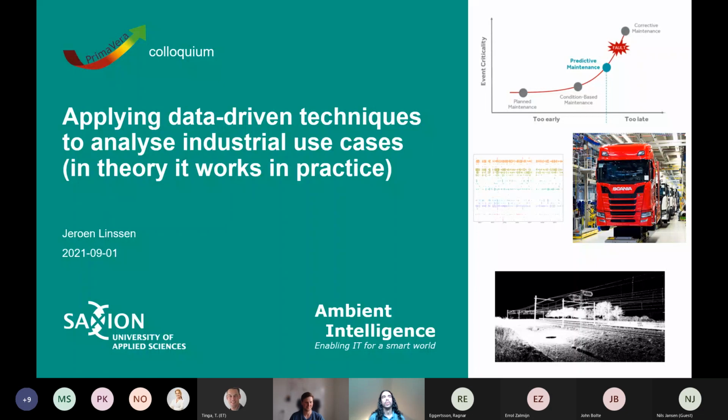So what I actually want to do in my talk is to give you an overview of some of our experiences in applied research, which is a term to distinguish the research we do at universities of applied sciences from the academic research. But I also very much want to highlight and emphasize a few things concerning that and how I feel, at least, that we can maybe improve collaboration with each other and also with companies.